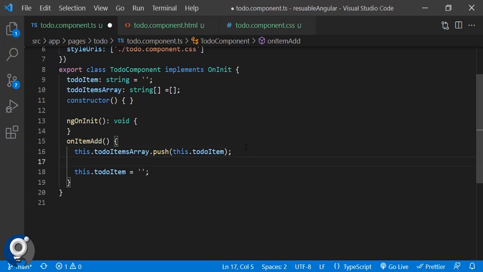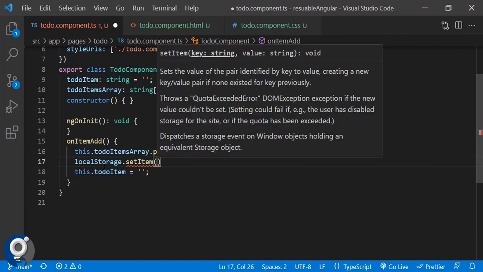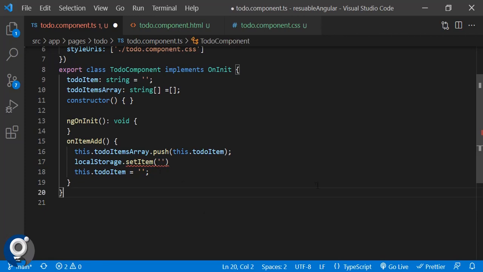While storing the data into local storage, we need to convert this array into string format. To store the data into local storage, we have to use the method setItem. Let's provide the key name as todoItems, and the value will be JSON.stringify.